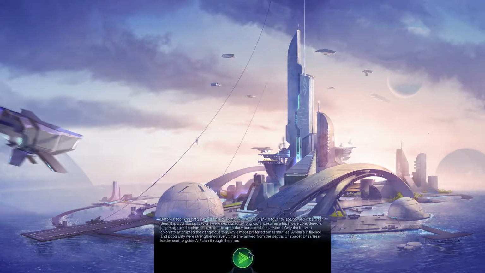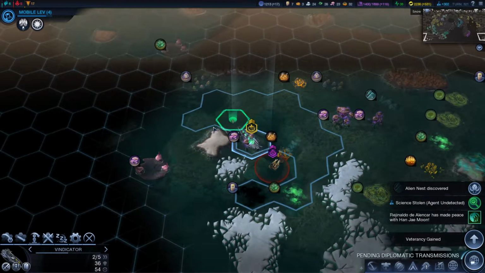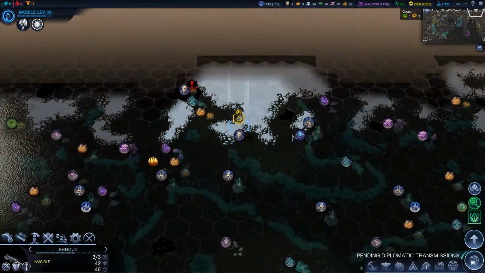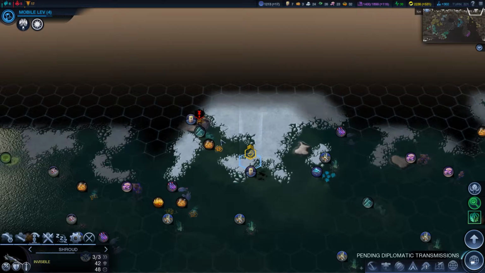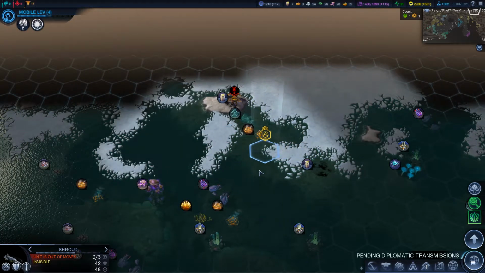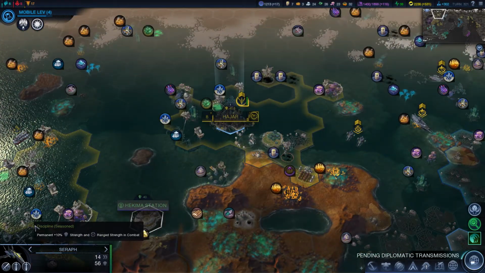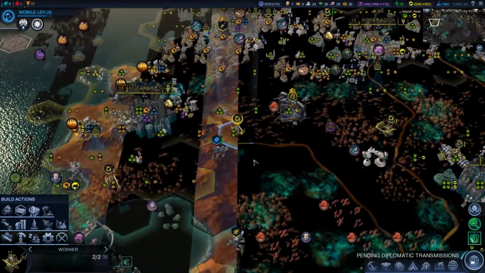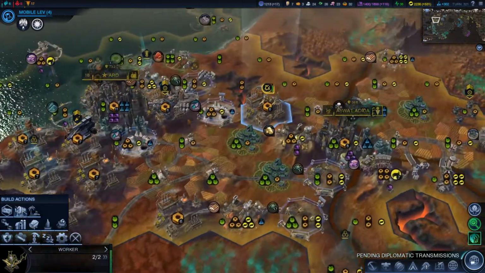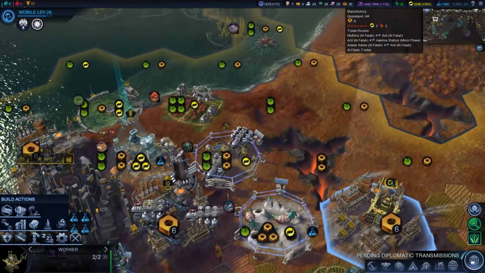So we're getting to a point where we have enough diplomatic capital that we don't really need to do a whole lot of agreements with other civilizations anymore. I think we're just gonna keep the agreements going for the purpose of diplomacy.